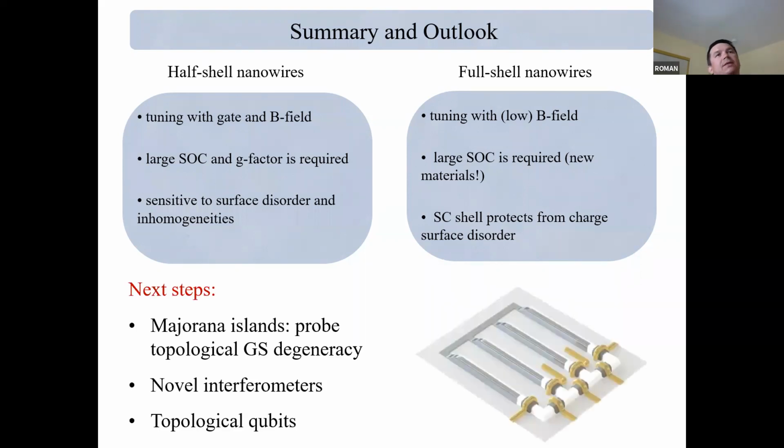So what's next? I think we have two semiconductor platforms, and I'm looking forward to these next steps. Just to give some motivation, an important next step would be to probe topological ground state degeneracy. When I talked about Majorana islands before, these Coulomb blockaded islands had only one topological segment. But if you have several wires coupled together by a superconductor, creating one Coulomb blockaded island with multiple pairs of Majorana wires, there is a new system which will essentially have ground state degeneracy even in the presence of large charging energy. And this system is very interesting.